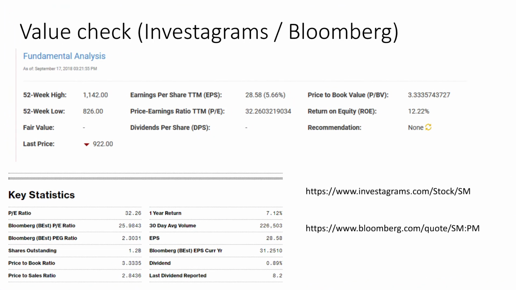Okay, so ito yung value check, no, sa Investagram. I always look at the value check because, as I said, I'm really more of a value investor rather than a chartist or technical analyst. So SM, ang PE ratio niya 32 times. So no wonder it's trending downwards. Matamahal siya pa eh, right? Price to book 3.3. Hindi naman masyadong effect yun, right?